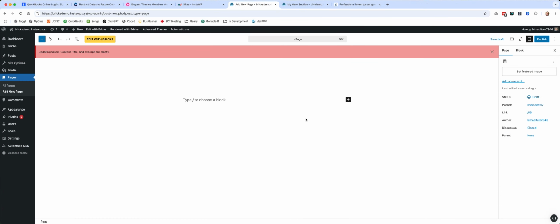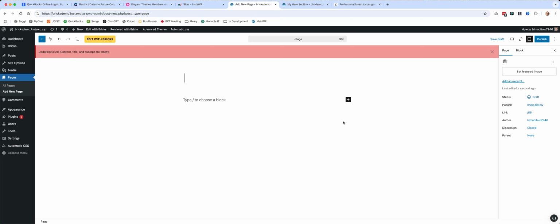Okay, in this segment here, we're going to build the same thing again, but we're going to build it using the Bricks builder. And I'm using the Automatic CSS framework, so this will allow me to build more efficiently. Actually, I could use the Frames library as well and build even more efficiently, but that's sort of just dogpiling on Divi. Divi does have their own layout libraries as well, but I'm just going to build this natively.